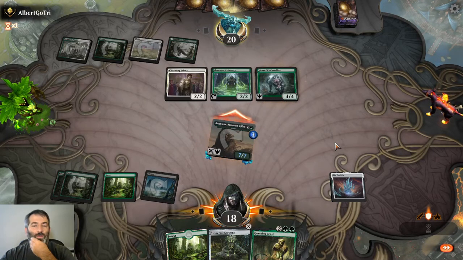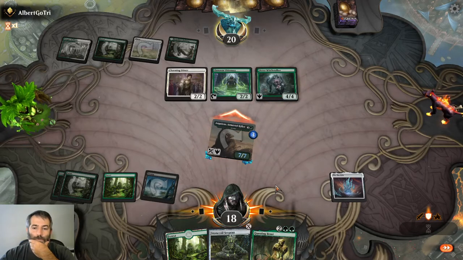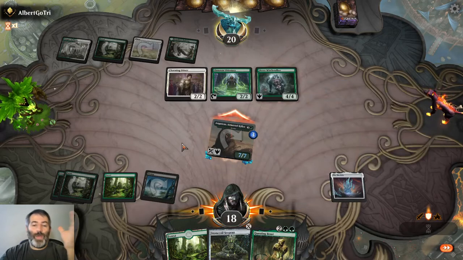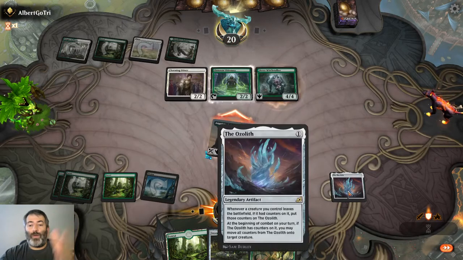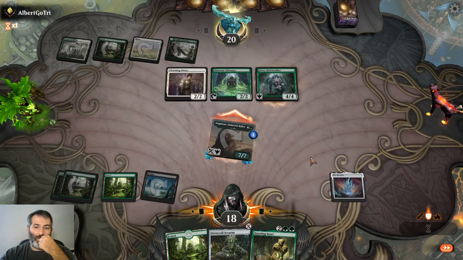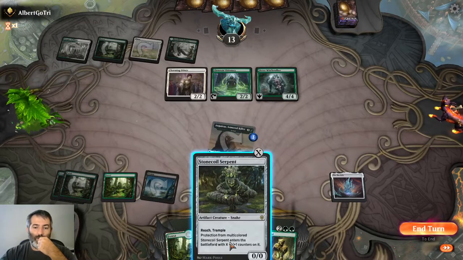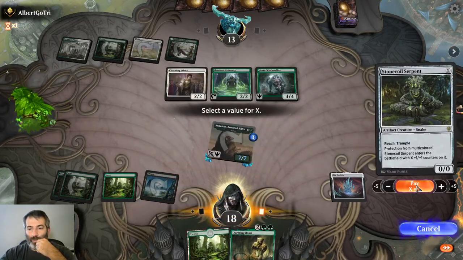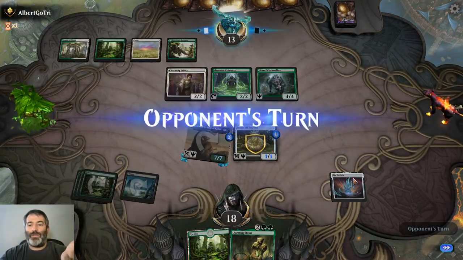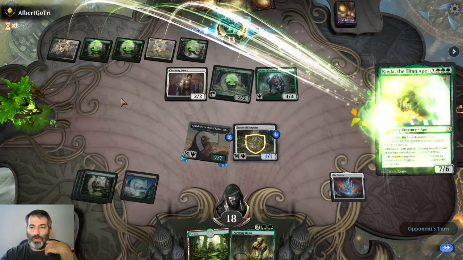If he thinks he can race me in damage, that's also totally fine. If he kills this guy, just to put this in perspective, he'll make me a token, and the counters will go on the Ozolith. So if he wants to triple block here, no. Okay, so he's just going to try to out-damage me. I'll put down one chump blocker because I don't care. Even if this guy dies, it'll move the token to the Ozolith, which pumps up Angurius for a later turn.